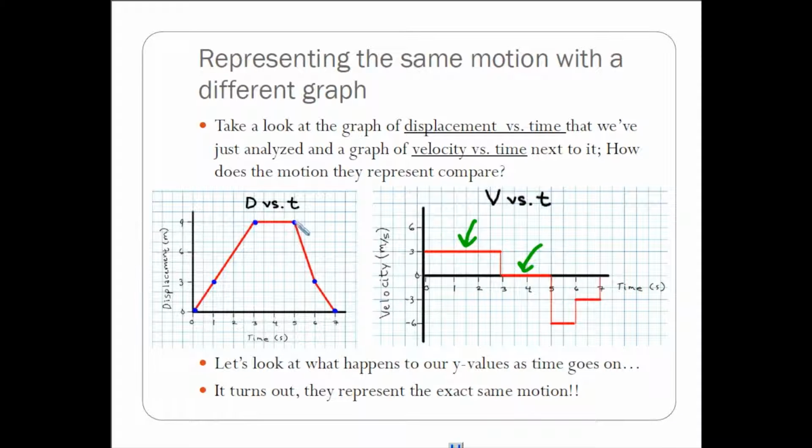In the segment from 5 to 6 seconds, it appears as though we have a negative velocity, and that's a pretty steep curve, which means that it's a higher velocity. And from 5 to 6 seconds over here, we can see that we're moving at a velocity of negative 6 meters per second, just the value that we found for the velocity in this interval. And in the last 6 to 7 second interval, we see that we're still moving in the negative direction, but not as fast. We are at negative 3 meters per second for this entire last second, which is the exact same thing that we have on the displacement versus time graph.